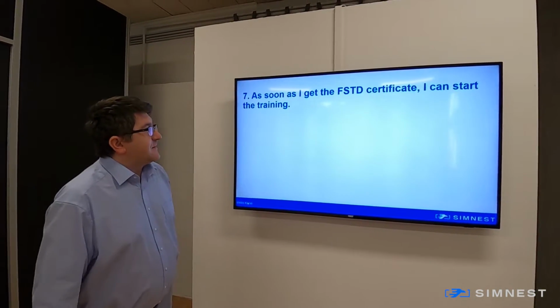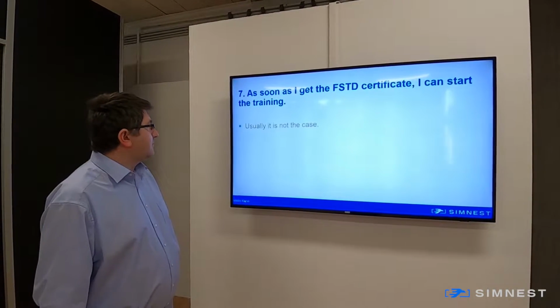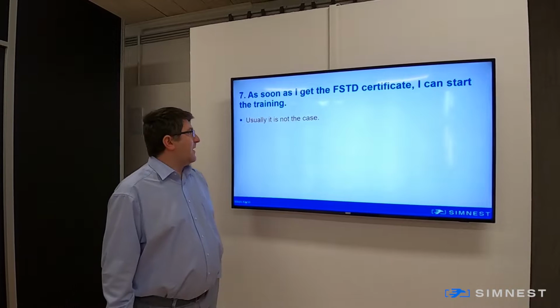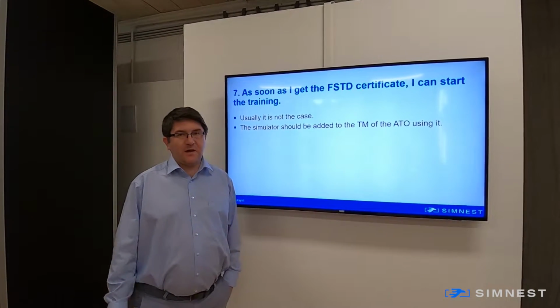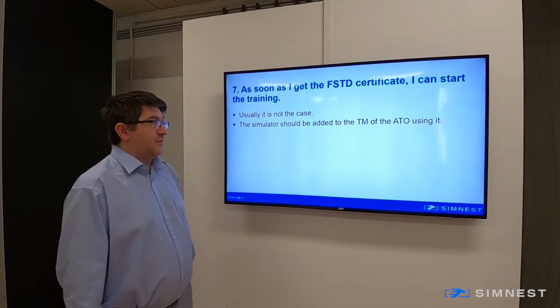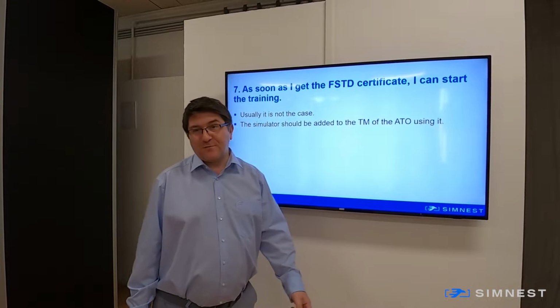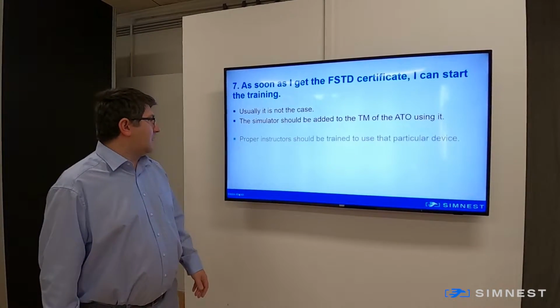As soon as I get the FSTD certificate, I can start the training. No, you have the FSTD certificate, but usually it's not the case. The simulator should be added to the training manual of the ATO using it. And that can be a huge process: if you don't have the training manual written, you don't have the syllabus written, you don't have the manual written itself, it can be quite long.